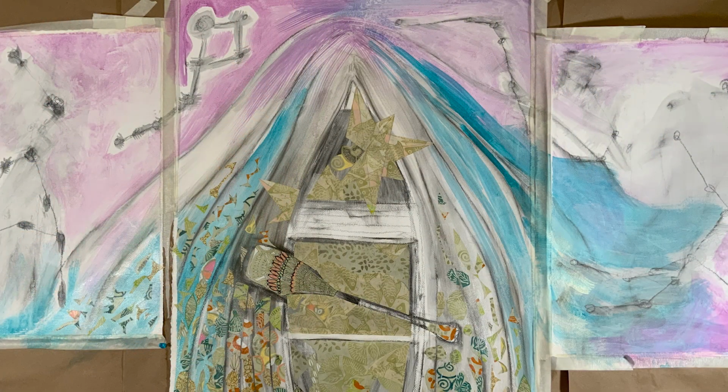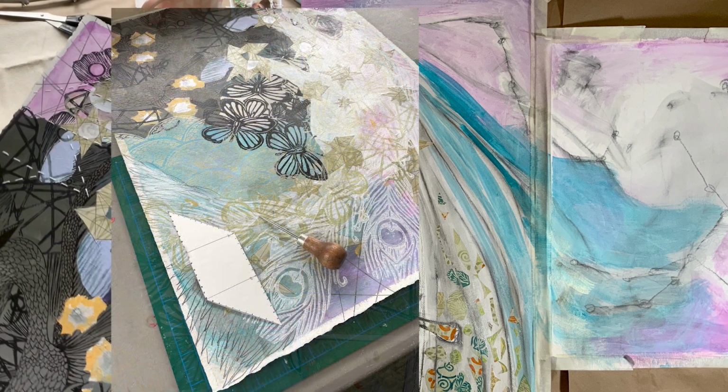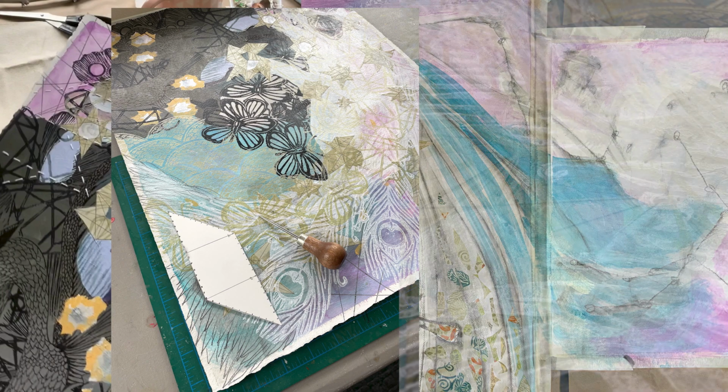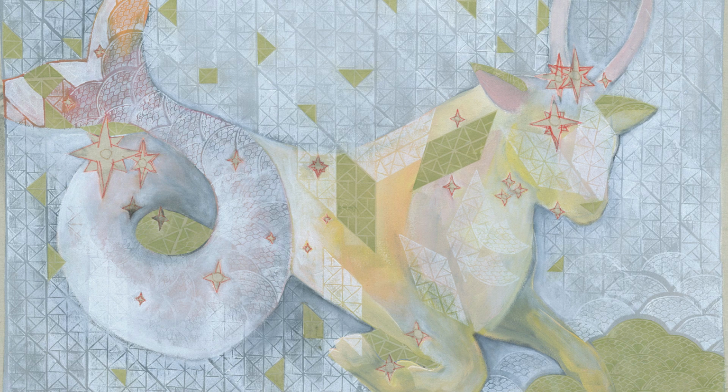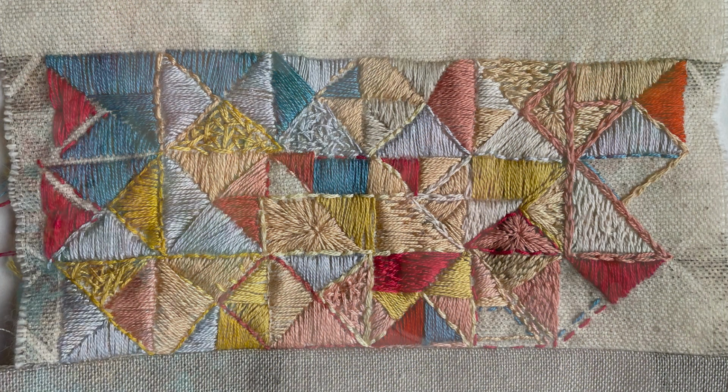Some of my larger projects going forward in 2023, I'm continuing some of the ones I started right before the beginning of last year. A triptych that was called Uncharted Territory, a culmination of all the skills I'm gaining and the decisions I'm making in my art are showing through all the different aspects of this piece. And another of my larger projects has to do with astrological signs, the imagery that they evoke, and using fiber arts to illuminate the beautiful and nuanced aspects of the imagery itself.